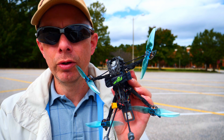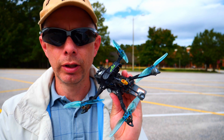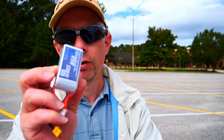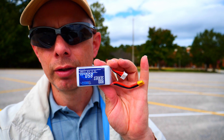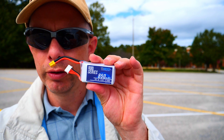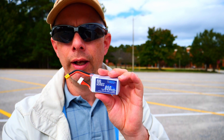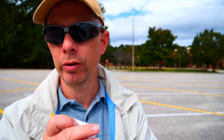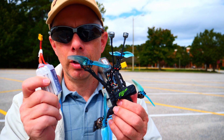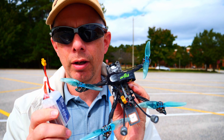So now it's time to investigate — or answer the question — how far does this fly, or what kind of run times can I have from it? First I tried the 850 mAh battery from Race Day Quads. I am reasonably pleased with its run times as you will see in the video. I am able to get out of this quad nearly 12 minutes of flight time — 10 to 11 minutes for sure.